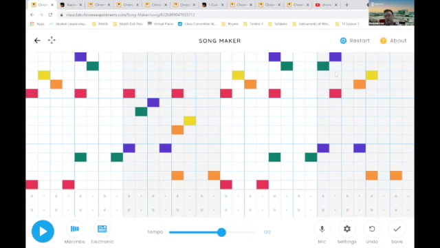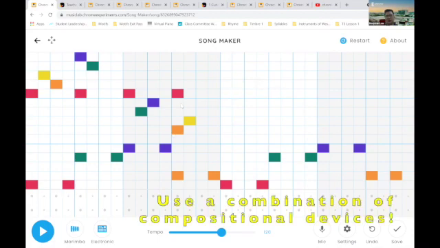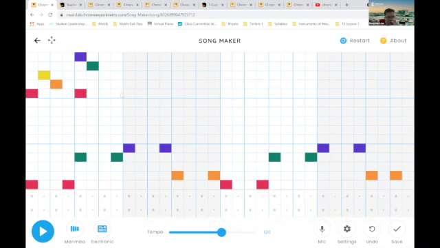Yeah, so composers don't just use one of these techniques, but use a combination of them in creating a piece. So let's say I want to do maybe a sequence, okay, and maybe just repeat these last 3 notes a bit, and then an inversion, maybe.